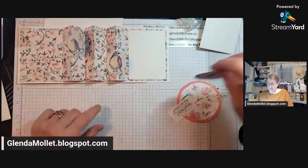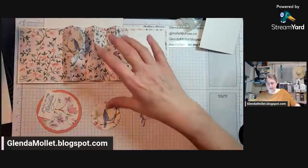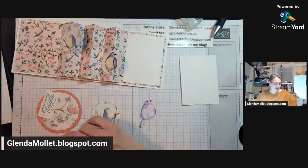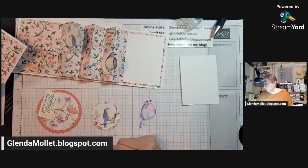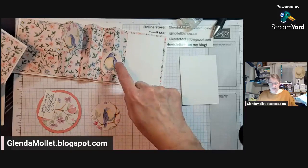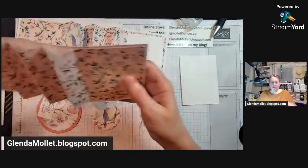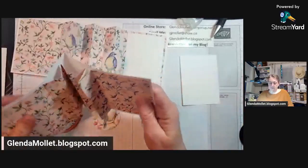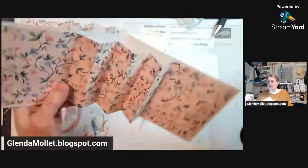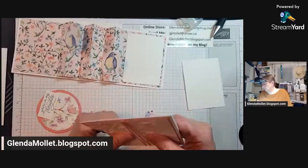So we have that bird — we have this as the front. We have this bird, and there's another. Where's my white circle? Does anybody see what I did with the little white circle that I cut from the 2x2 piece? It's not here. You have to tell the paper how to fold for the first time or two — once it gets it, it gets it. You have to create a memory.